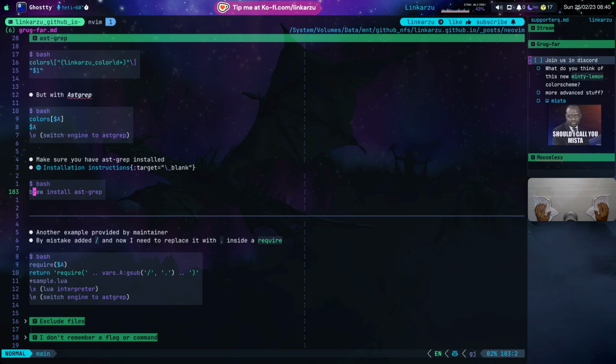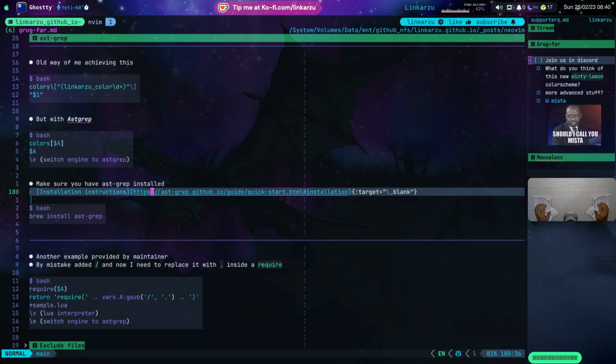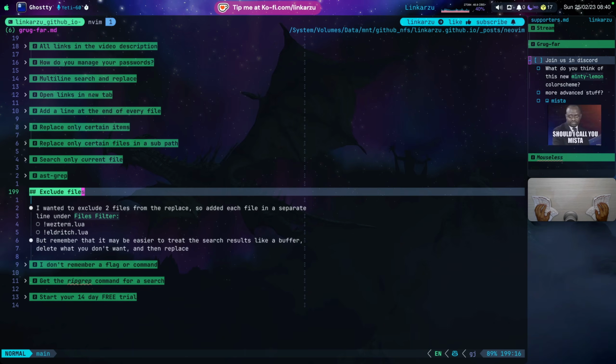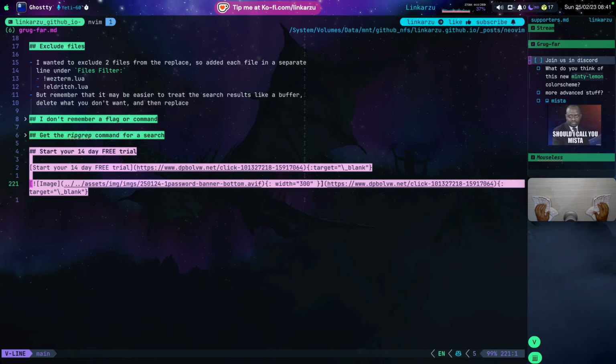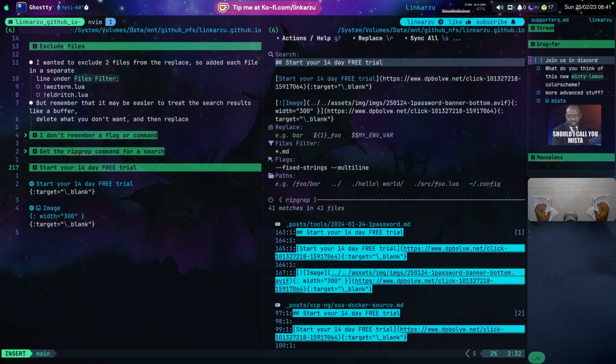If you're using a different distro, just make sure that you follow the instructions shown here. There have been times in which I need to do a multi-line replacement and I need to leave some files out, right? So let's say that, for example, I need to search for this, letter SR, after selecting it.